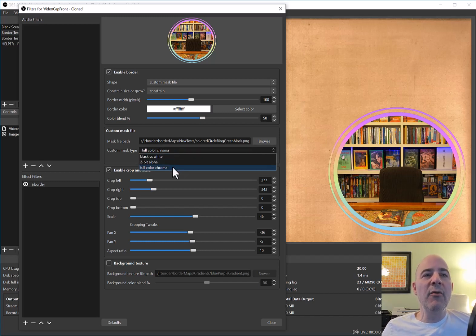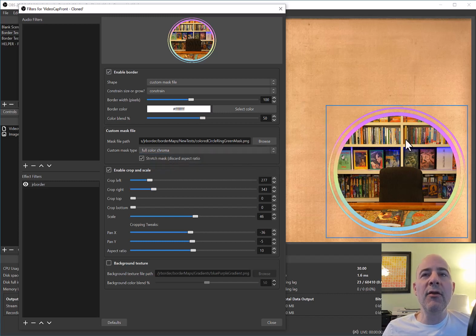The last one here I'm using, full color chroma, is doing 2 things. It's using a PNG file that's got green in the center and transparency outside this. So basically you can create a mask that says what area should you show through the camera, the image, and what area is transparent through to the background.